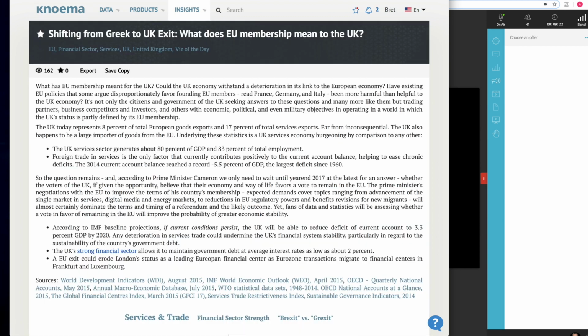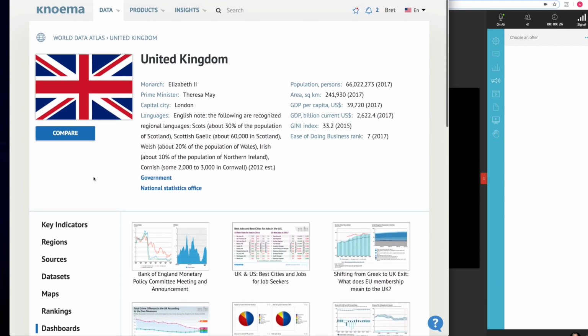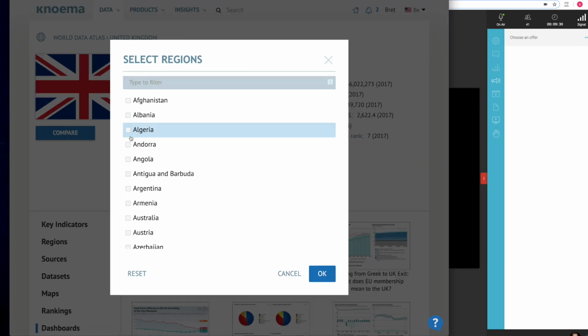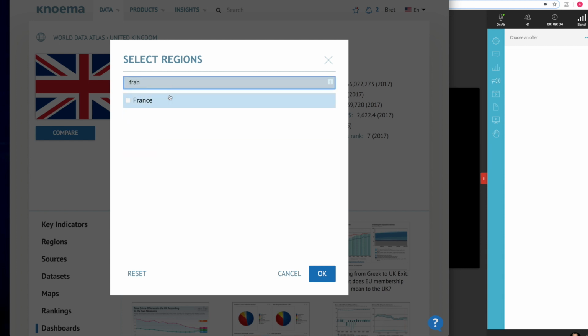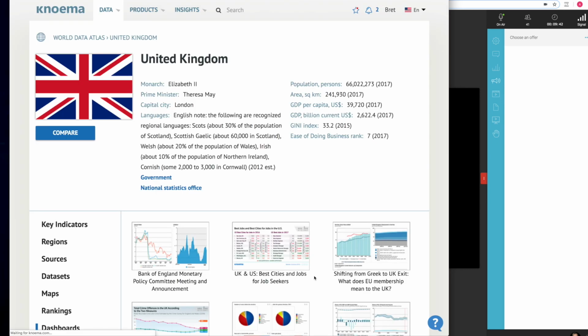You can also move in to a compare feature. So let's say you are evaluating the UK. Your business is interested there. Well, what we've done is that you might also be interested in France, Italy, or any number of other countries. I can say I want to compare these countries and take a look at all those same indicators that I just showed you prior and see how the countries rank against each other.